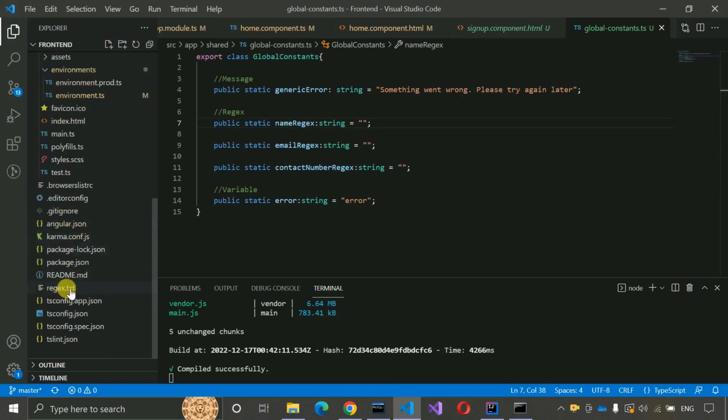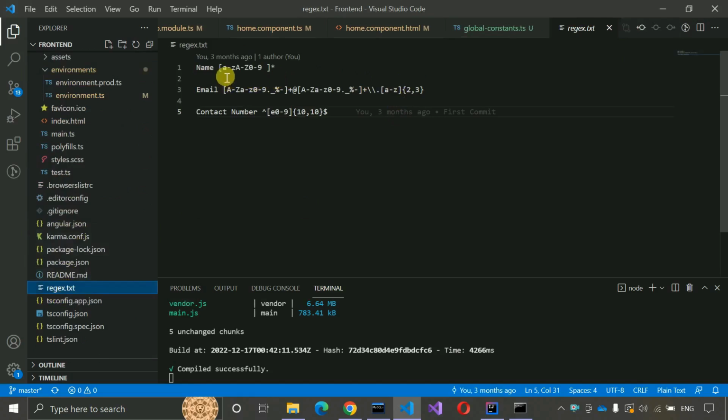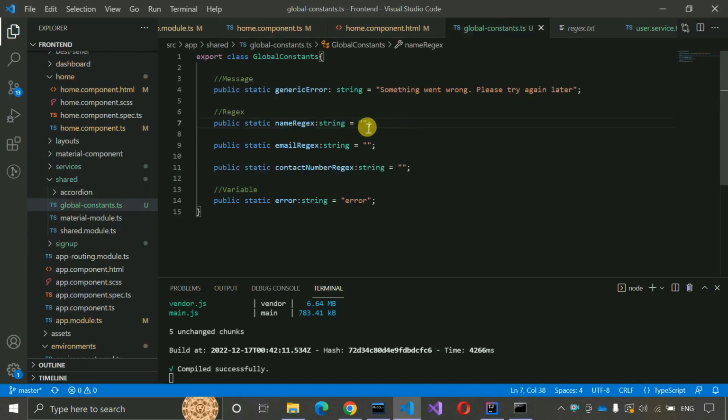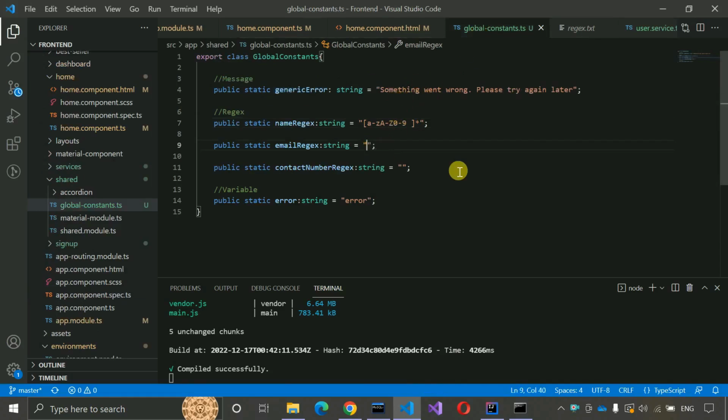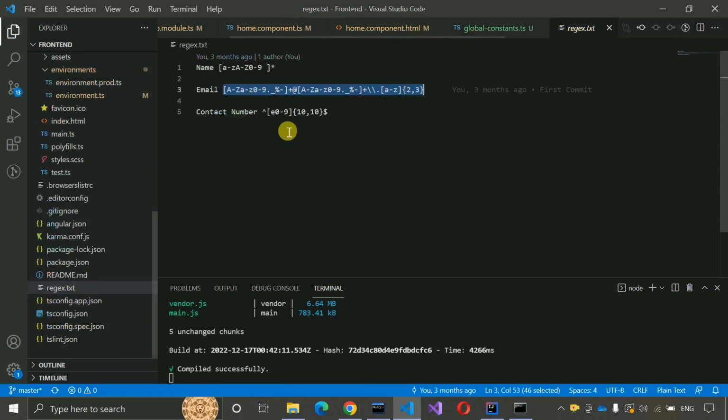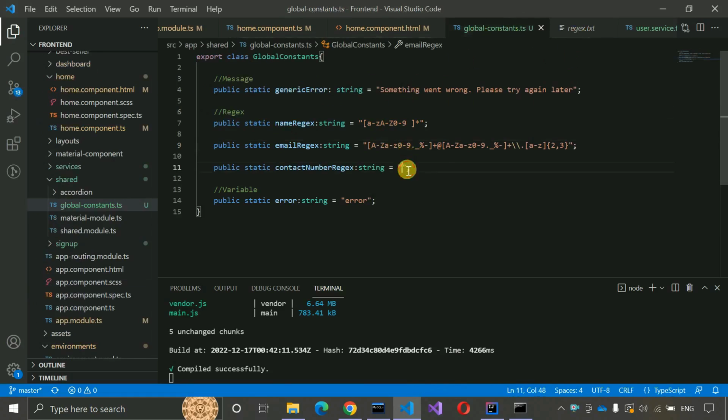There's one txt file there. So for the name, we have to copy this one and just paste it over here. And for the email you have to use this regex, so just copy it and paste it over here. And for contact number we are using this one, so let's paste it over here also. So our global constant file is ready now.